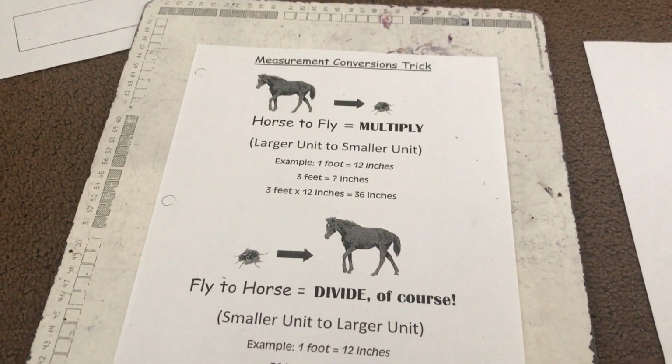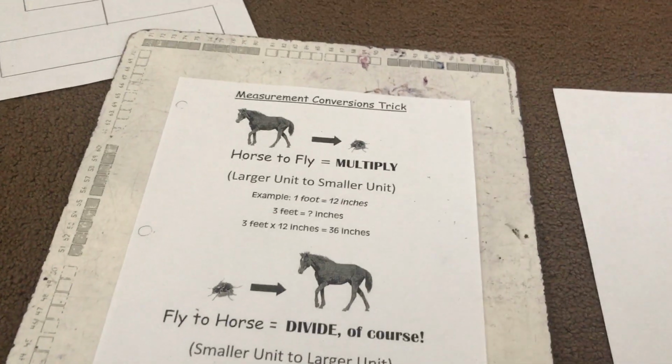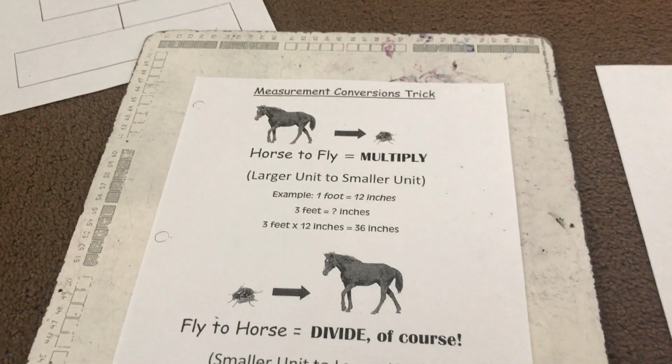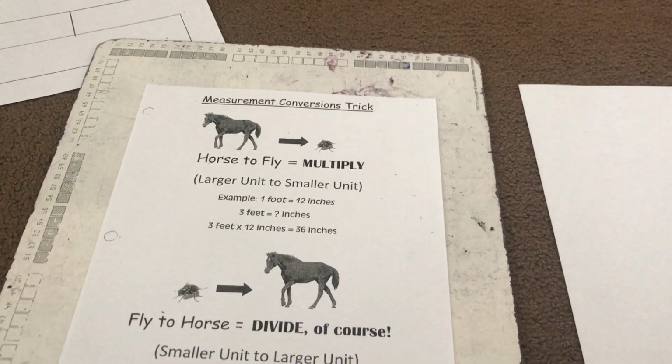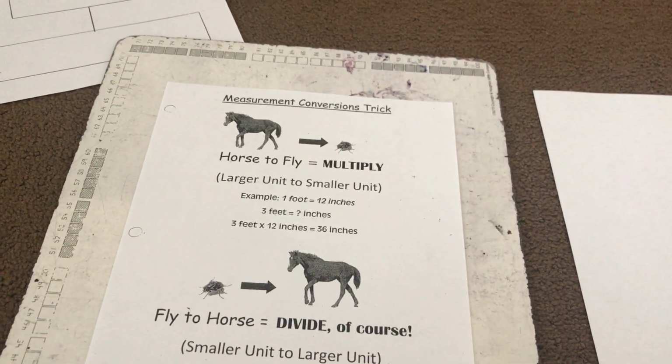Okay, so take that off. I'm working on my board right now. You can see on my floor. So I put that face down. And I'm going to take the second page. If we were in class, the second page behind your title is going to be the horse to fly page, the measurement conversion trick. It just makes your brain, you know how your brain likes to remember things in patterns and rhythm. It loves it. So horse to fly, we're going to multiply. That would be the second page.